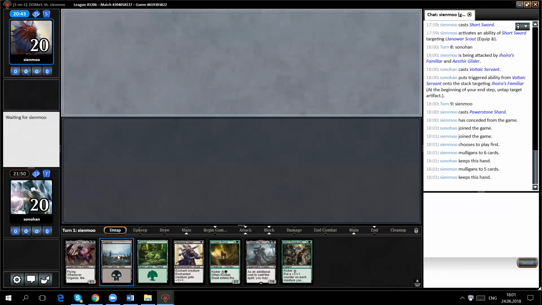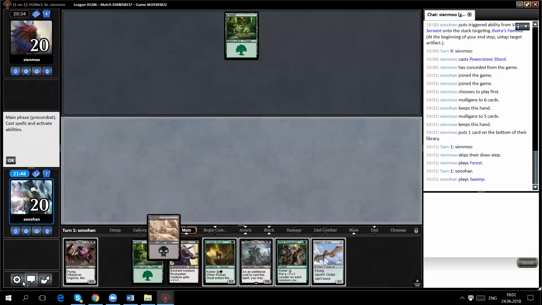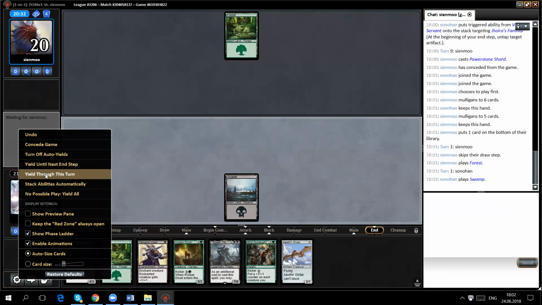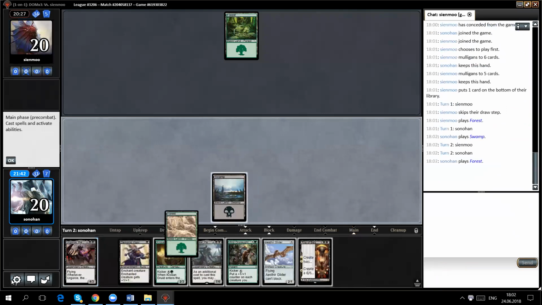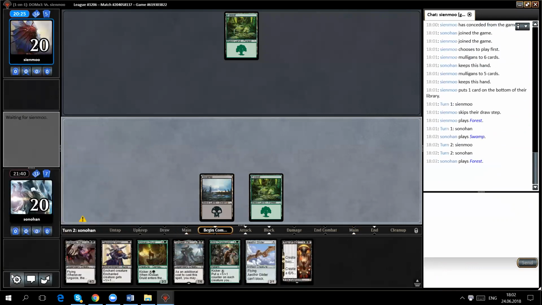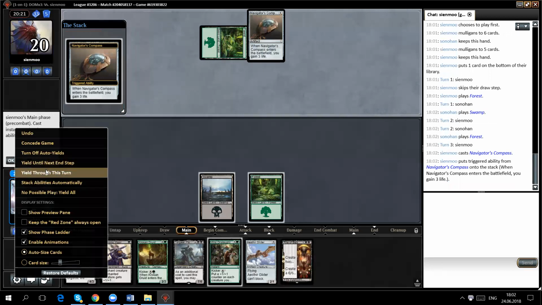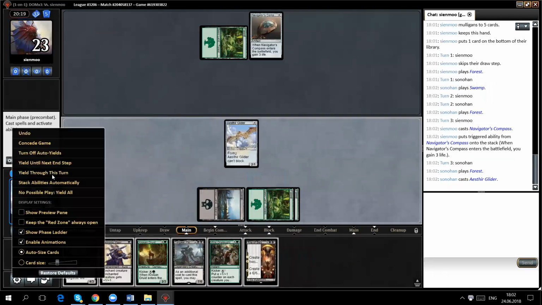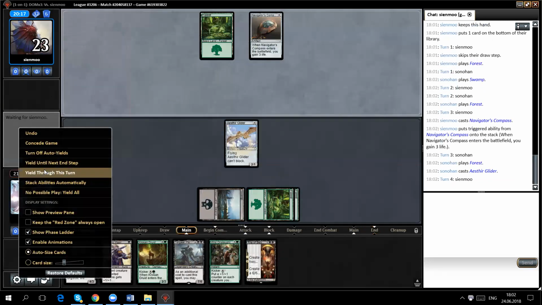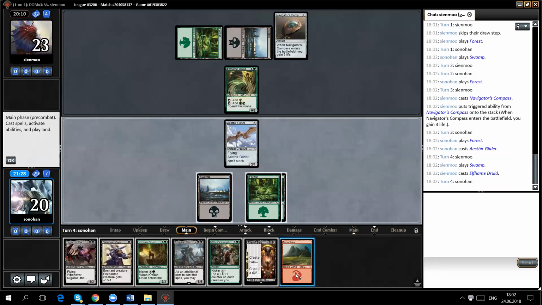All right, opponent lost to 5. Keeps and puts a card at the bottom. All right, so opponent missed a land drop. Place Navigator's Compass. Still missing land drops. I'm just going to go glider. And let's start chipping away. Okay. Alrighty.